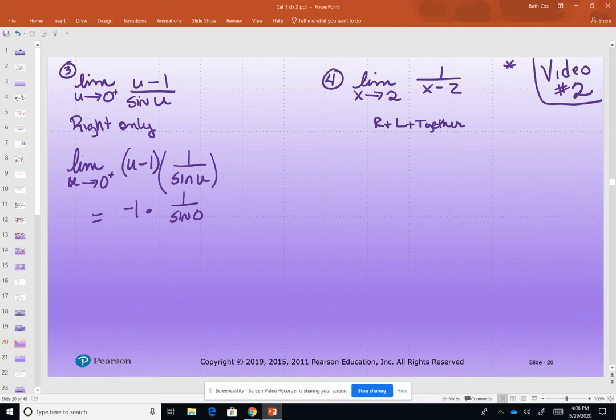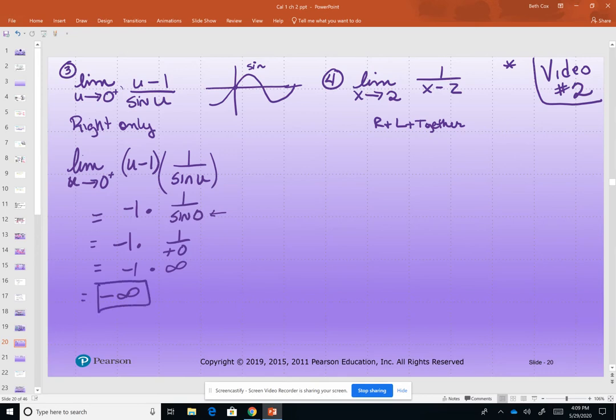Well, if you remember from trig, sine of 0 is 0. Sine of 0 degrees is 0. And if you remember the trig graphs, the squiggly ones, the sine graph started at 0 and made a little S shape. So that's the sine graph. And so if we look at this, we can see that the limit as x goes to 0 is 0. We can plug it in and see. But from the right, which is the one we're doing, we see that it is positive. And so this would be negative 1 times 1 over positive 0. And so this is infinity. And so our answer will be negative infinity for this particular function.